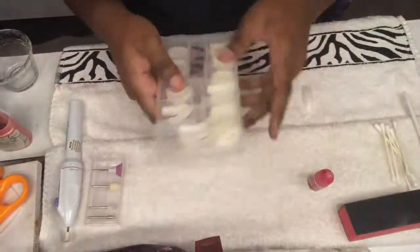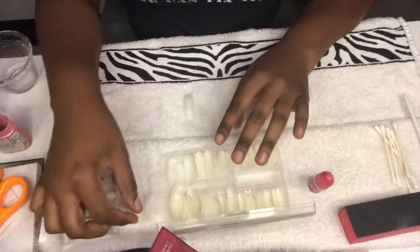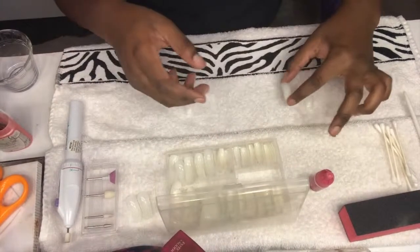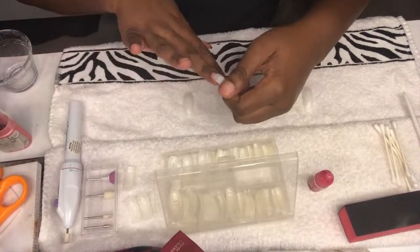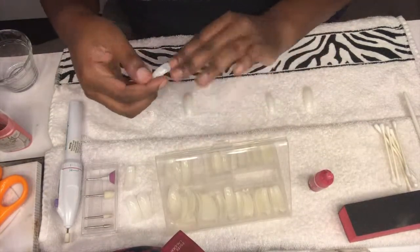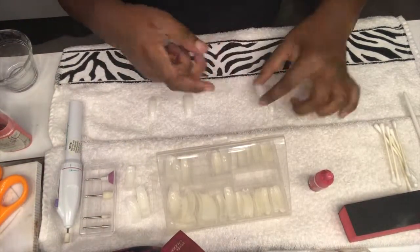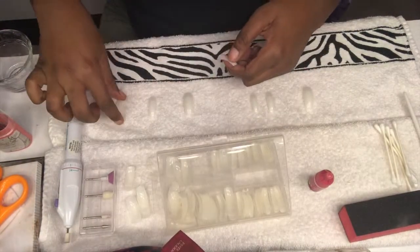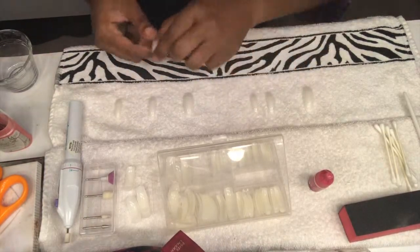So pretty much what you want to do is find the nail tips that are your size. I do not recommend these ones with the overlapped tip, I don't know if y'all can see that. Get the ones that are just the tips, like the ones at the nail salon. You can find all of this stuff in the beauty supply store or Walmart, Dollar Tree, Walgreens. That's where a majority of this stuff came from. But I'm just fitting the nails onto my fingers and finding my right size.